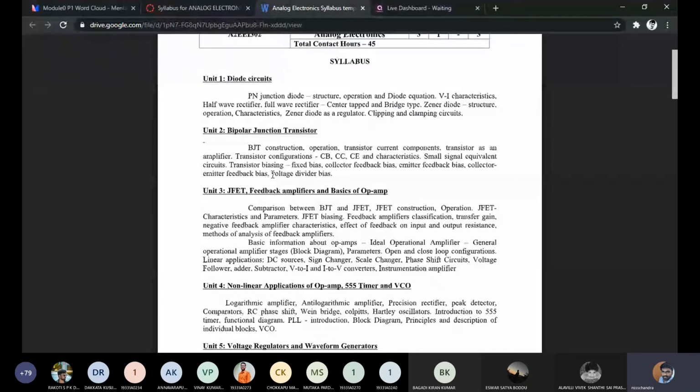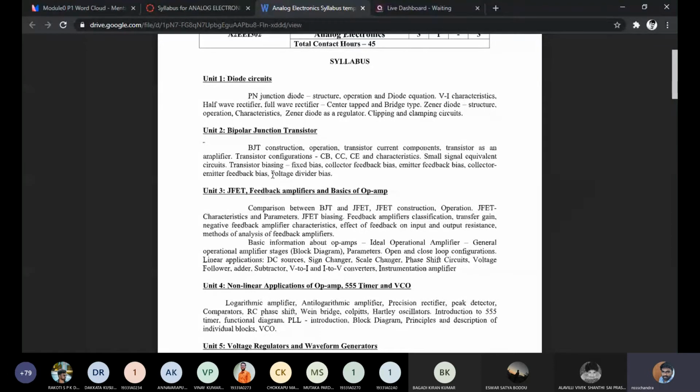Unipolar or bipolar depends upon what type of current carrying elements are there within the circuit. If the current is due to both the majority and minority carriers, then we call it bipolar. If the current is only due to either majority or minority carriers alone, then we call it a unipolar device. So a JFET is a unipolar device controlled by the voltage signal, whereas a BJT is mostly controlled by the current signal. BJT is a current controlled device and JFET is a voltage controlled device.